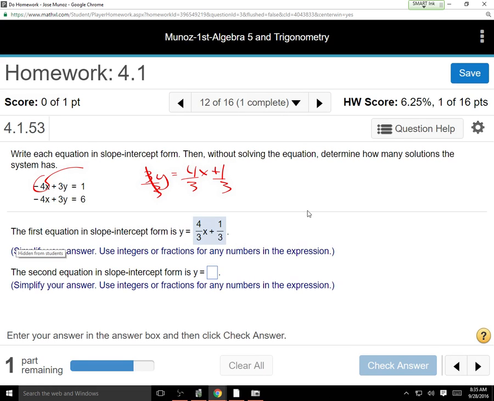The second equation, well, you can already see what's going to happen, right? We can kind of mimic, and instead of it being a, oh no, we can't. Because that 6 is going to end up being a 3 over it, which is going to be 2, right? I'll just do it. So 3y is equal to 4x plus 6. When I divide everything by 3, y is 4/3 x plus 2.